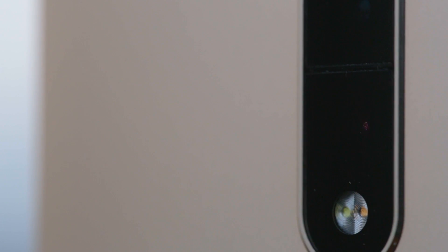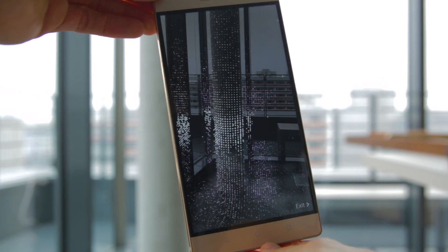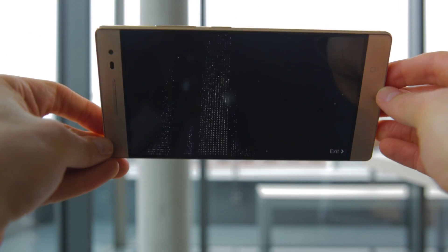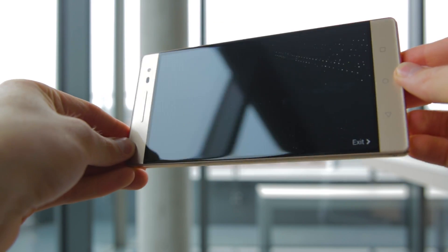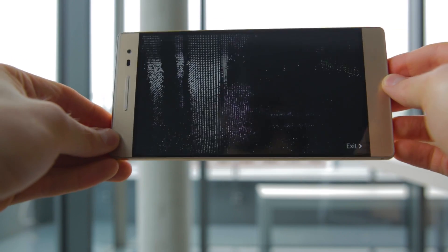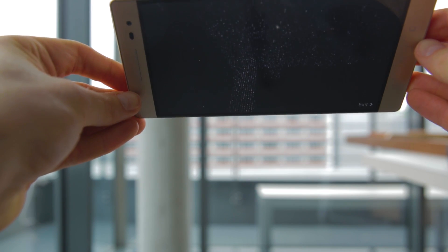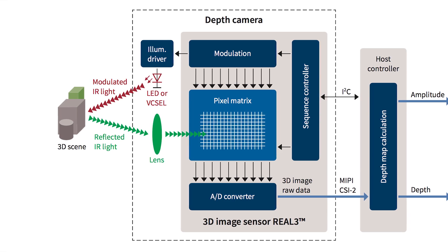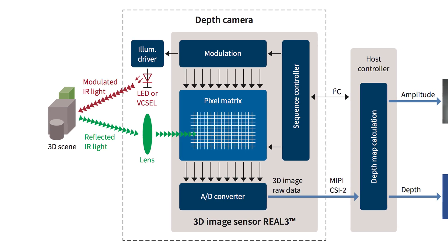Now I'd like to cover the technology behind the camera. Under the lens of the time-of-flight camera, you'll find an 850nm infrared laser that emits pulses with up to 100 MHz. With the use of phase shift of the light reflected from the surroundings, it's also possible to measure the distance for each and every pixel. The signal amplitude is also captured in order to reveal the exactitude of each pixel measurement. With multiple frames, those measurements are applied with the highest precision. The Reel 3 sensor, which was developed by Infineon and PMD in Germany, is available in three implementations.